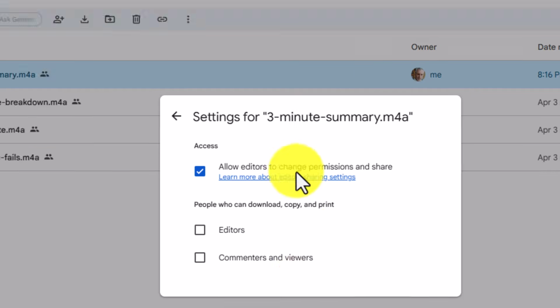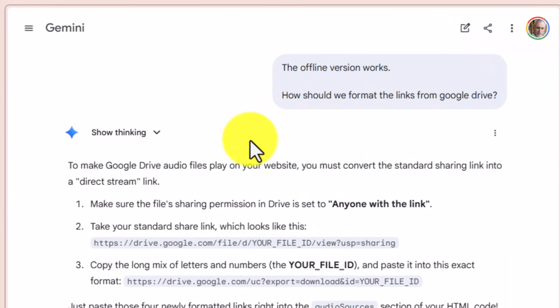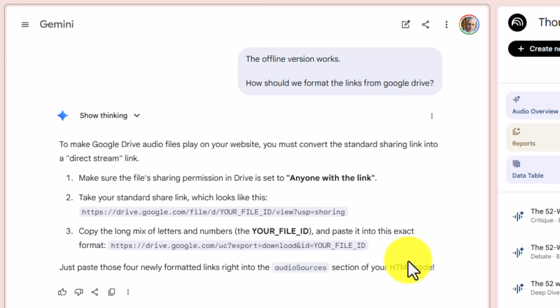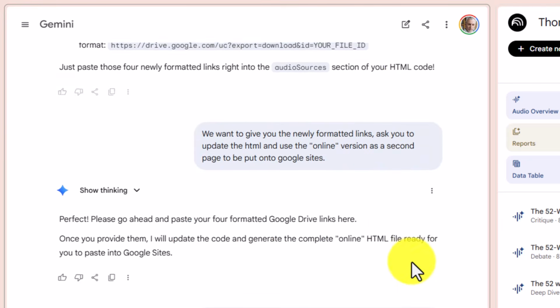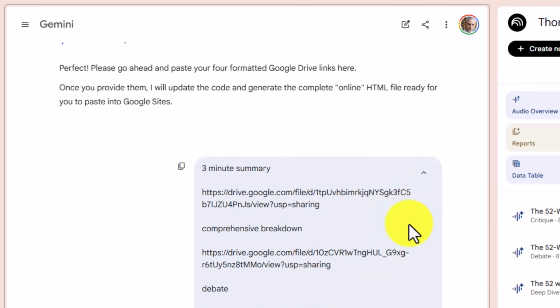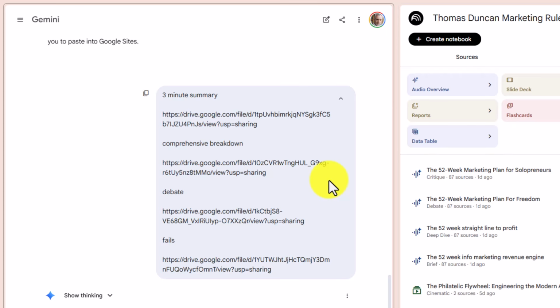Gemini will tell you that you can update the HTML file. However, another choice that you can use is you can paste in these specific URLs. And when you paste in these specific URLs, you can ask Gemini to update the HTML or the HTML site. So you don't need to know coding in order to update the HTML site. You can ask Gemini to update the HTML to get it ready to be online.